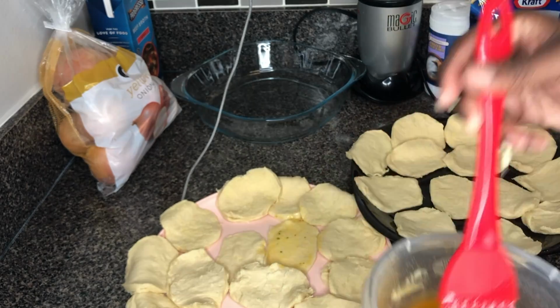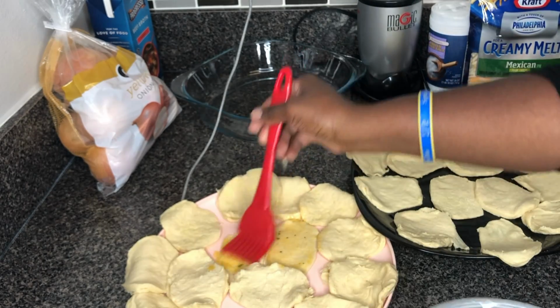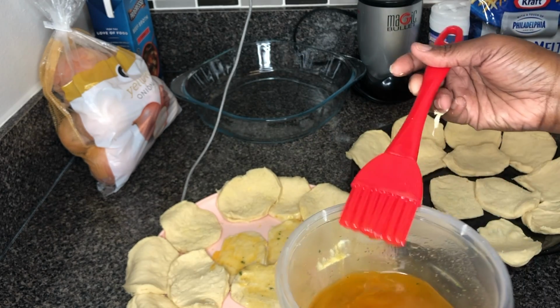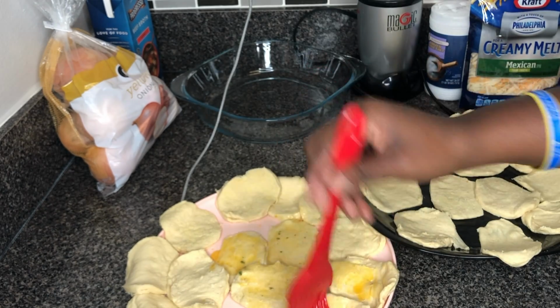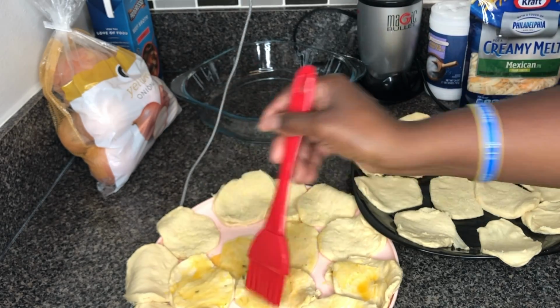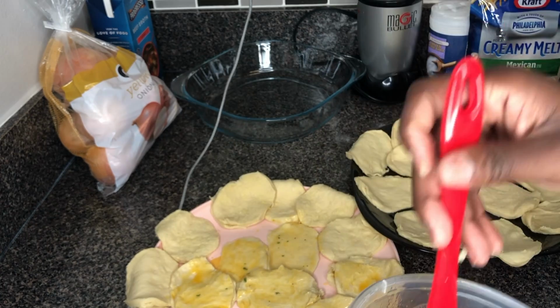Alright, so now we're going to go ahead and take that butter garlic spread that we created in the beginning. We're going to use, I don't really know what those brushes are called, but clearly you see it's a brush. So we're going to go ahead and use that. If you don't have one, use a spoon, use your fingers. Just make sure you wash your hands.